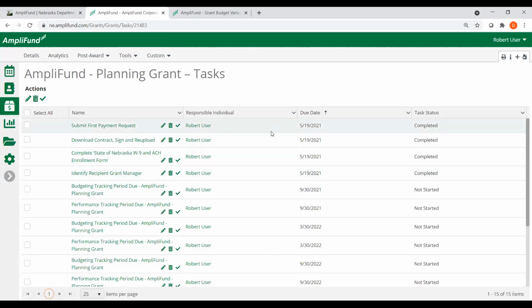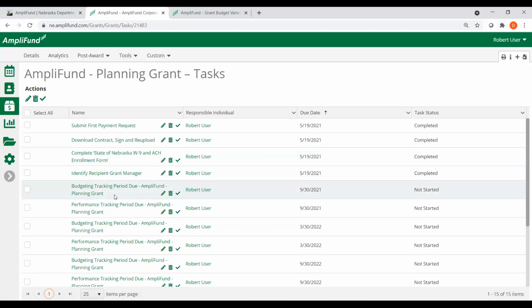So you have all the tasks that I mentioned that 2021 recipients have that need to be completed by today. You have submit first payment request, download contract, sign and re-upload, complete the ACH form, identify recipient grant manager. These are all the tasks that are due today if you're a 2021 recipient. So make sure that you complete these actions and you mark the task as complete.